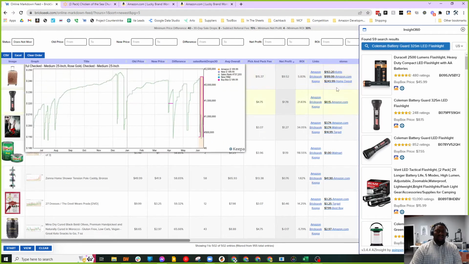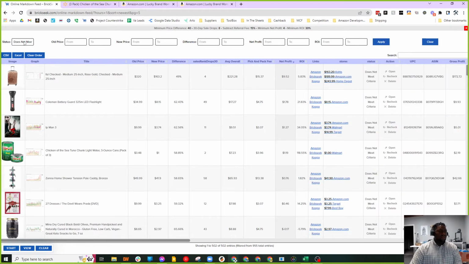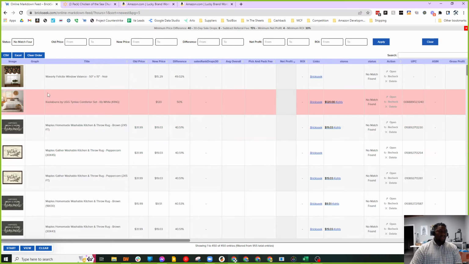This is not a great example because we were able to find it, it was already listed. But if you go to no match found, these are items that the UPC does not connect to an existing ASIN. Instead of just disregarding these, especially if it's a very well branded item that I can recognize, I'll use that tool, like Cooler Bearer. I know that's a brand by UGG, comforter set.